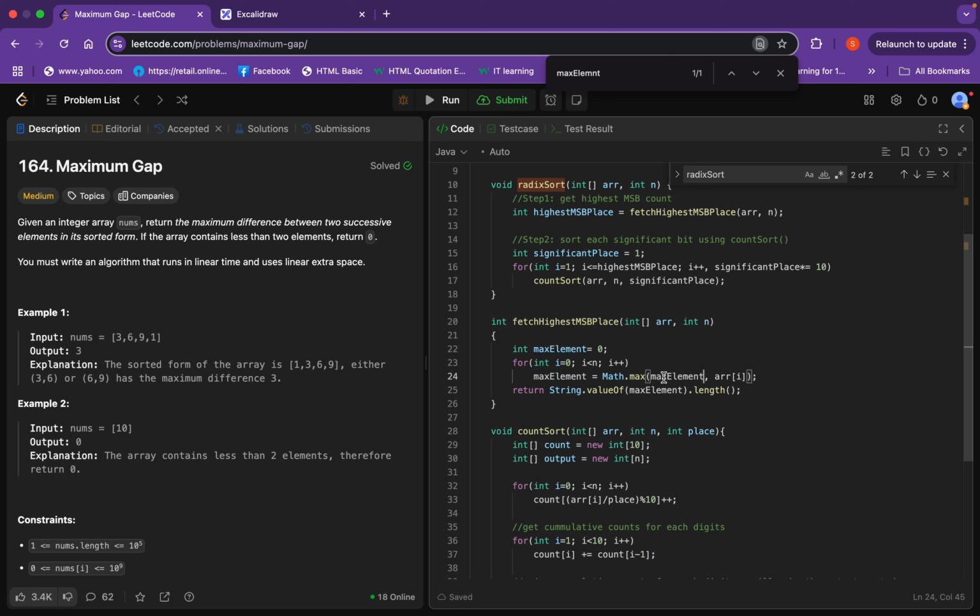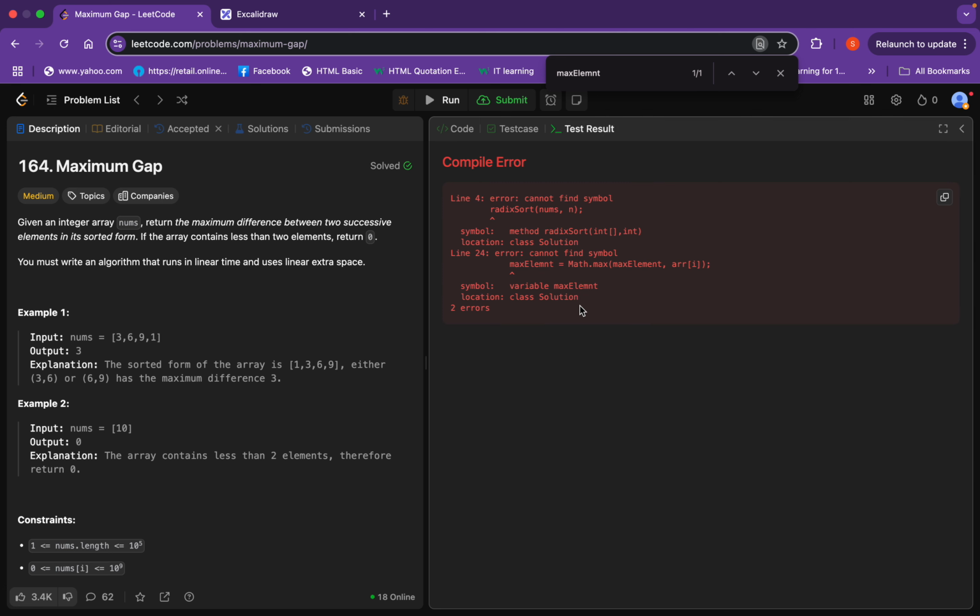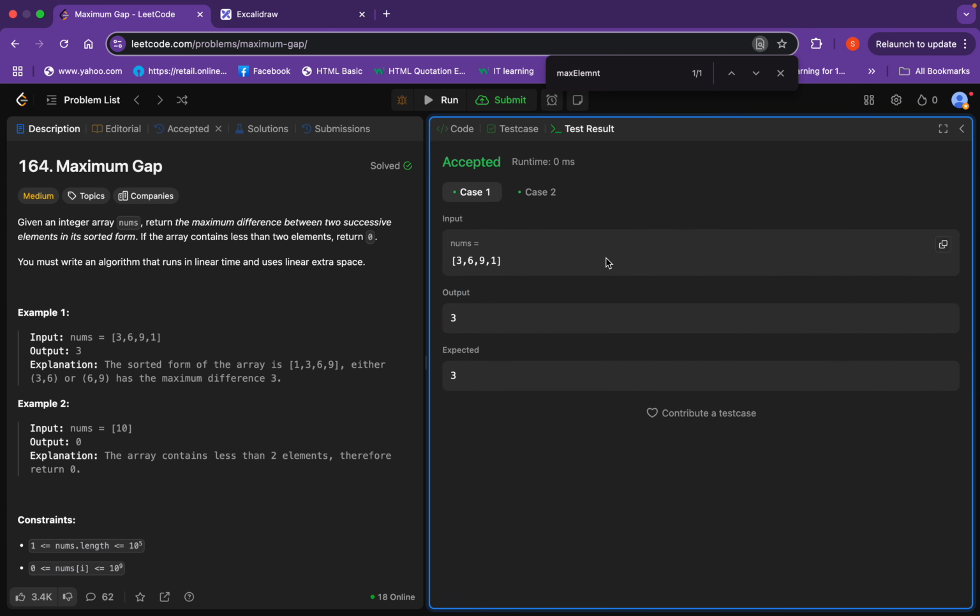Max element. Okay, what else? These are the comparisons. Let's see, it works out in the public test case. Let's submit this.